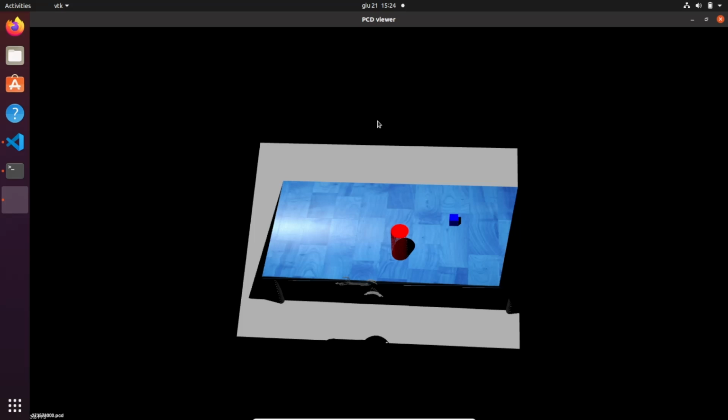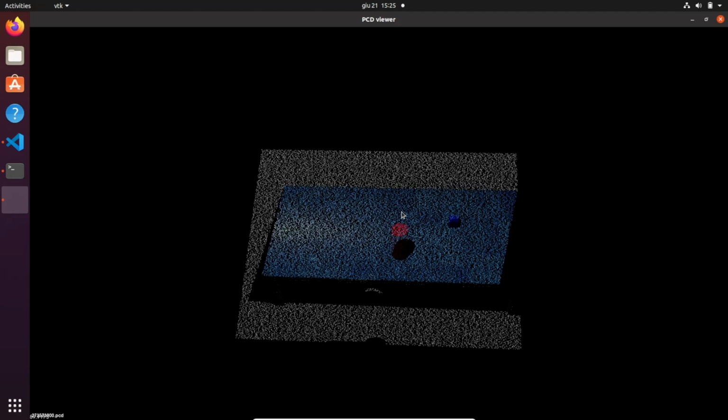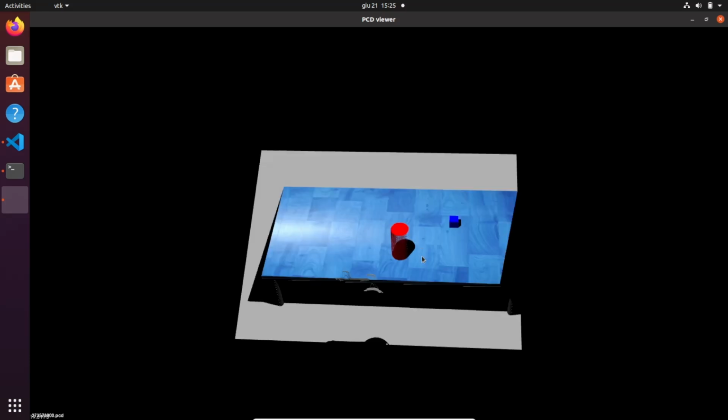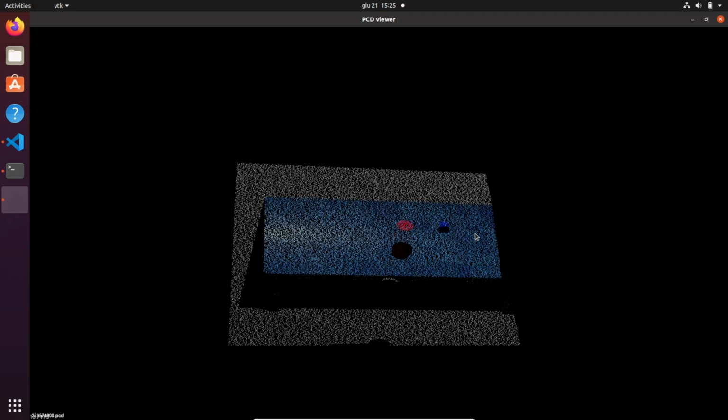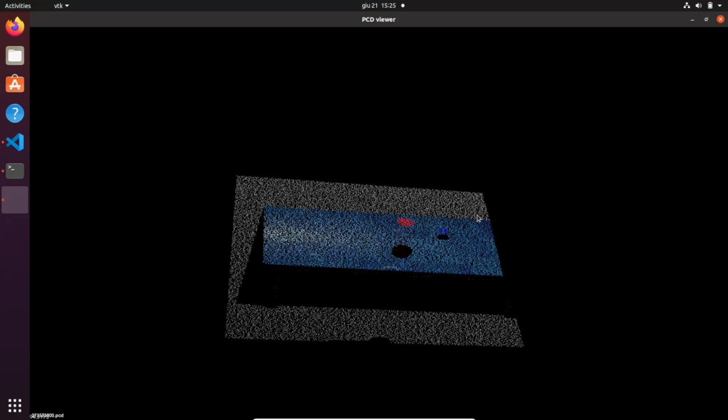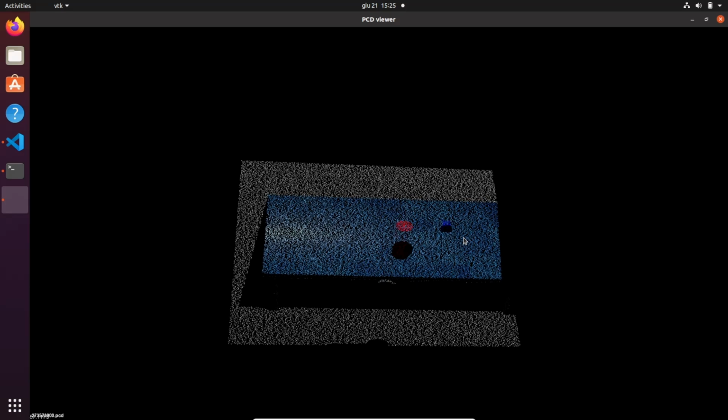Hi roboticists, we're going to continue our series on the Point Cloud Library tutorial. In the last video we have seen how to install a 3D camera, in particular a Kinect camera, and process the data of type point cloud. The scope of this video is to start to understand how to process this data in order to retrieve information that will be useful for our robotic application.